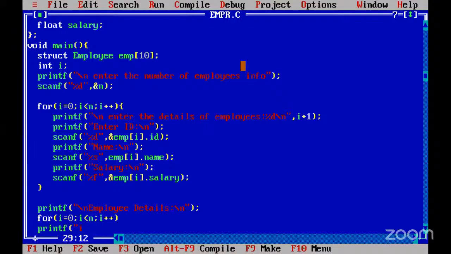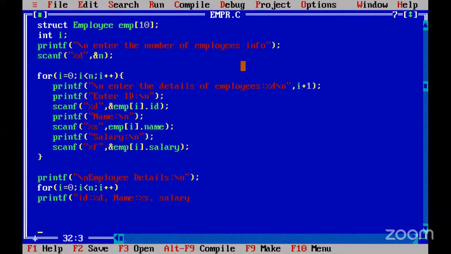ID is equal to %d, name is equal to %s, then salary is equal to, okay, I can write %0.2f, 2 decimal, okay, new line.